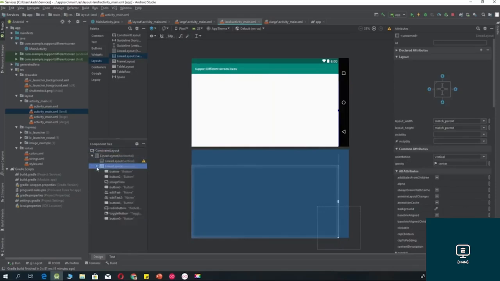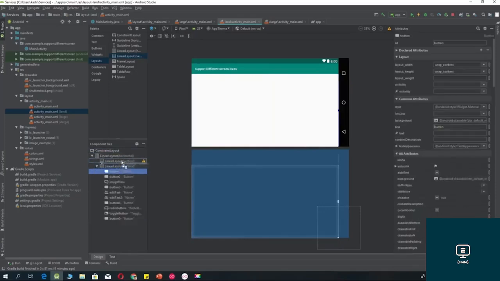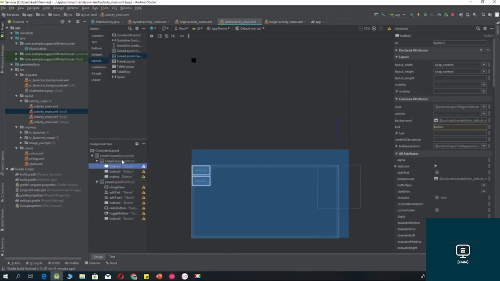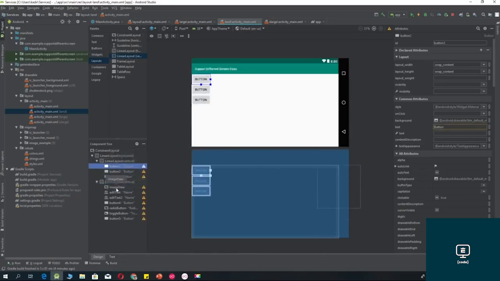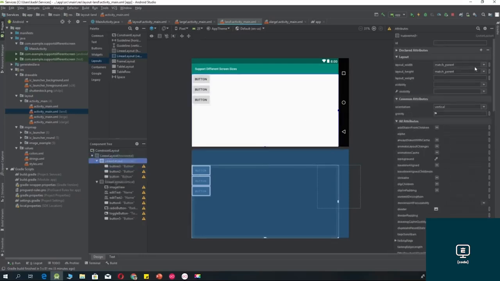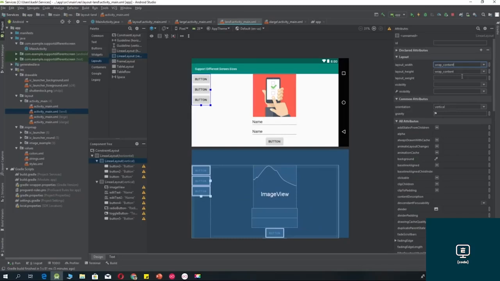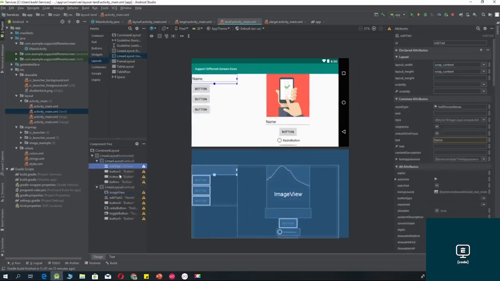And I will put two vertical layouts under the normal horizontal layout. And I will put some of the components in this vertical layout. And I'm going to change the layout width and height of the vertical linear layout to the wrap content. So now I have a new design for landscape mode.